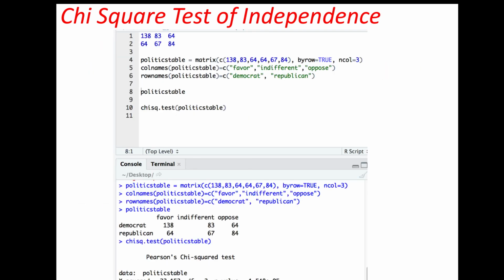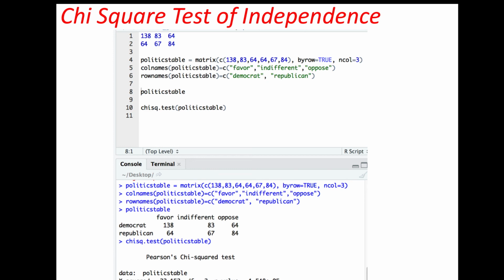We can also do this in R. And so we're going to take a look. Here is a breakdown of how you do that in R, but we're going to actually move over to R and work it out so that you can see what it looks like, because reading the data in is a little bit different. And so we're going to move on over to RStudio and do the coding.